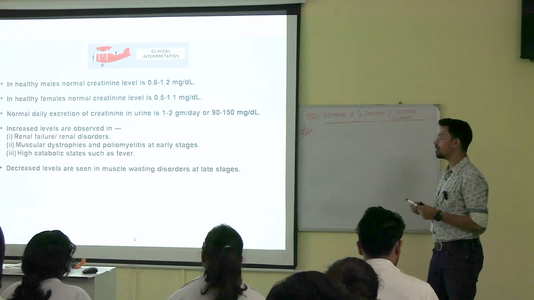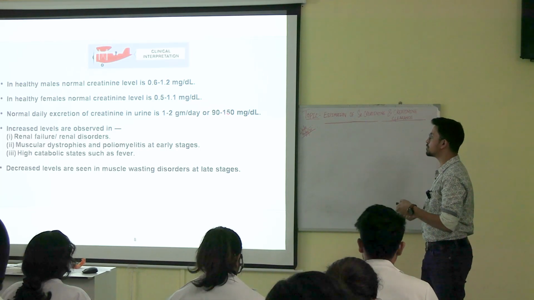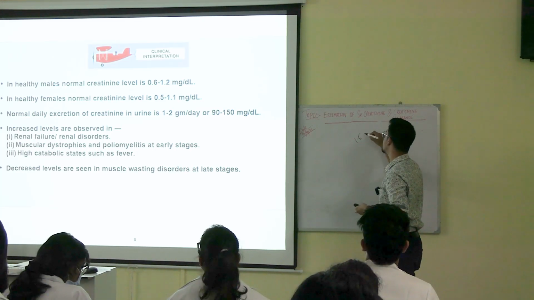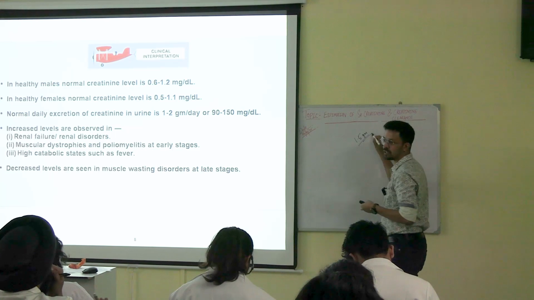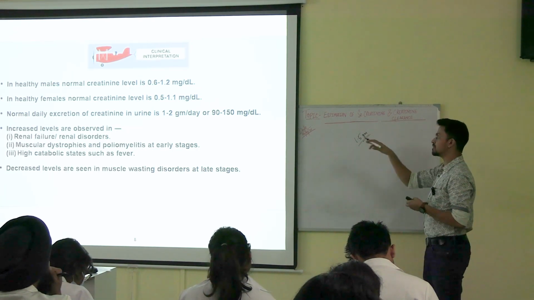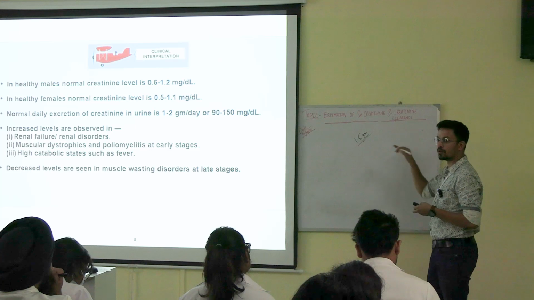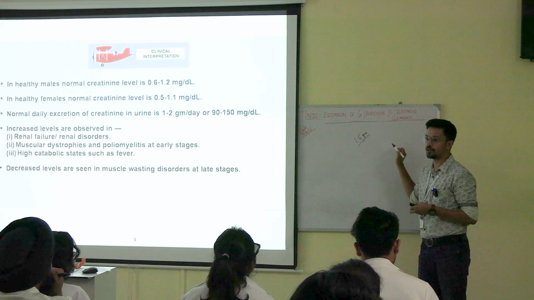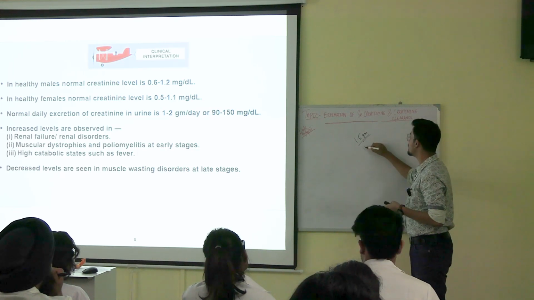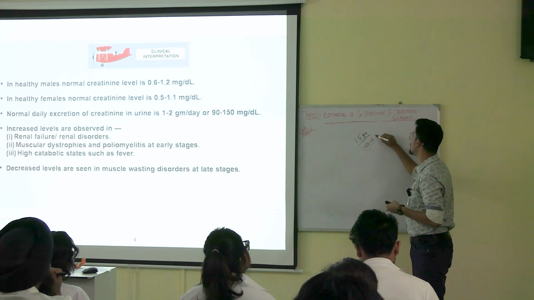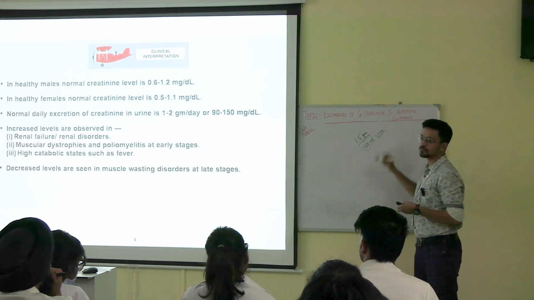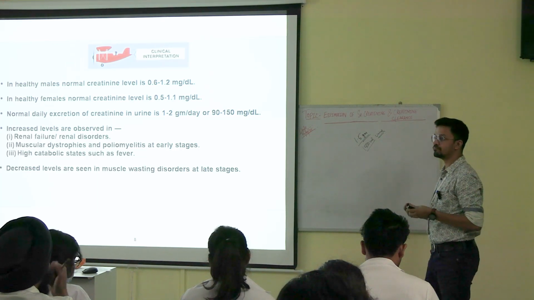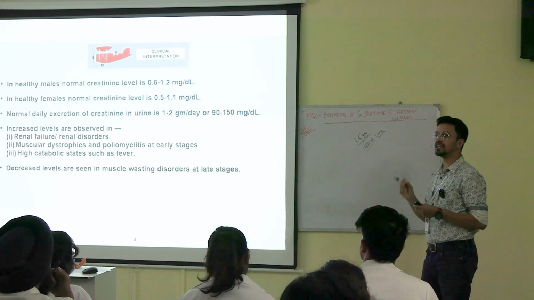Can anybody tell me the conversion between these two, how can you convert? Let's say I have given you one patient whose urine creatinine level is 1.5 gram. It's normal, right? Because the range is between 1 to 2 gram per day. The patient is losing this much creatinine in urine per day, and the patient is having 1500 ml of urine per day. Now calculate the urinary excretion in mg per dl. Can you do it? 100 mg per dl.